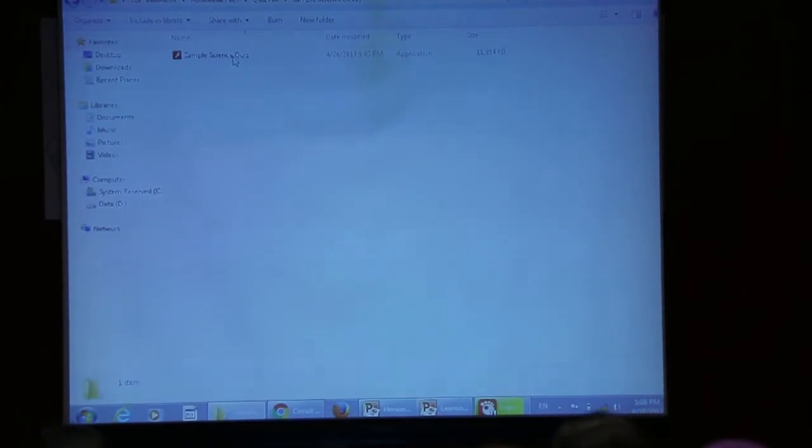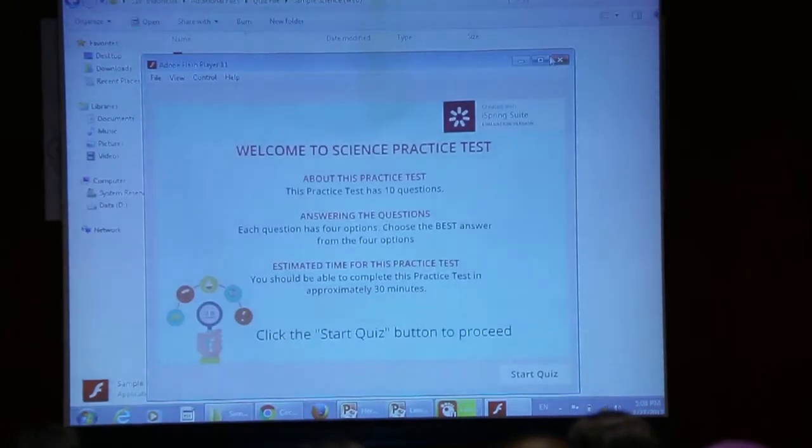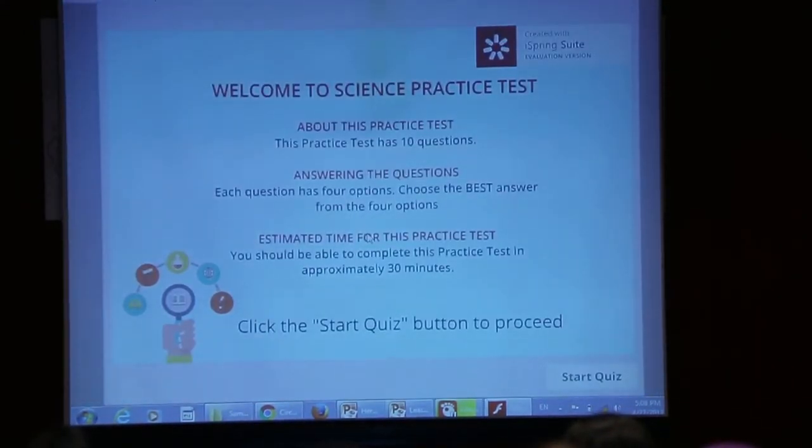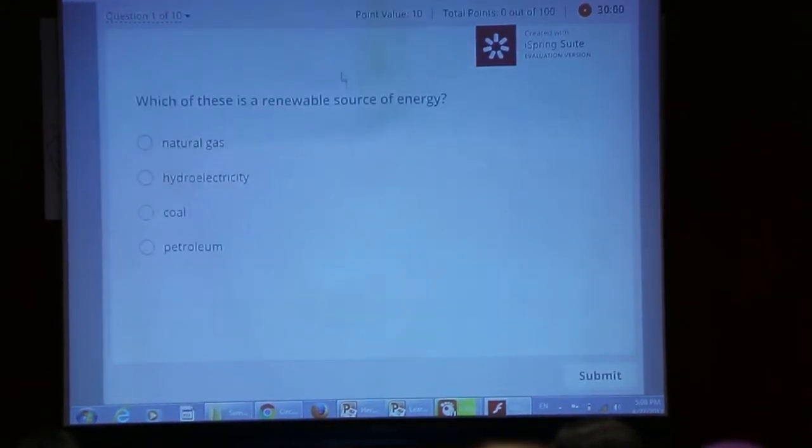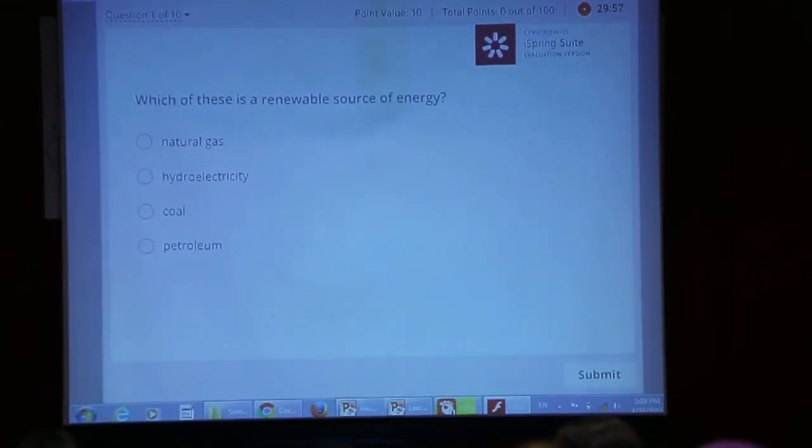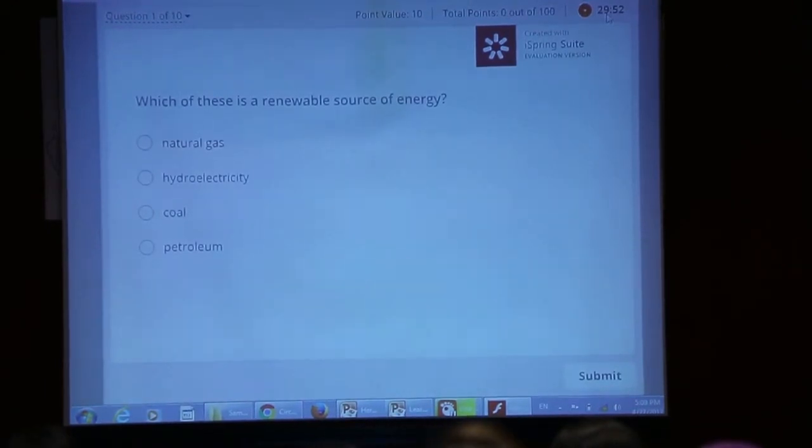It can be run standalone, so it can run on any laptop, even a laptop that doesn't have the software creator. You can make a quiz like this. This is like the instructions for students when they start, so they can start the quiz. We can set the time, so students are given only 30 minutes to finish the quiz. If not, the software will close automatically.